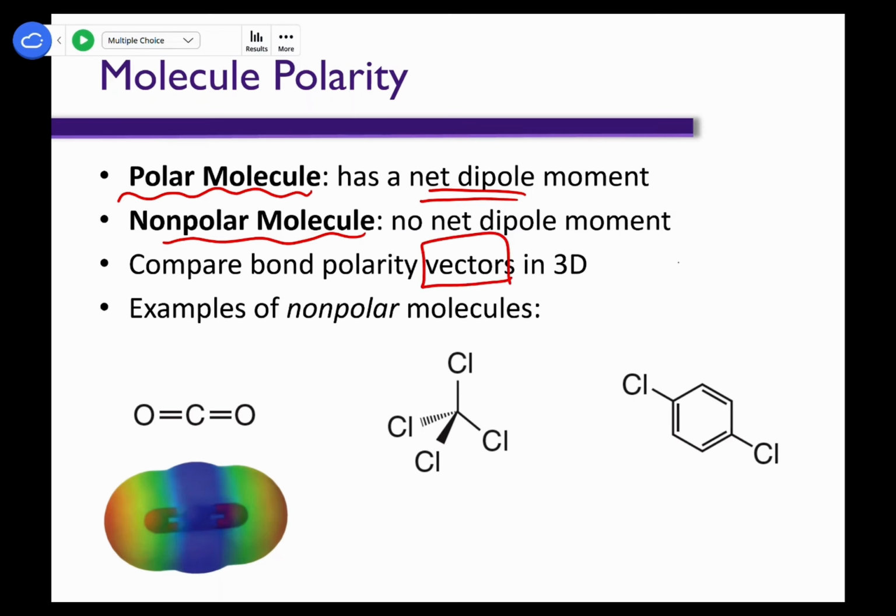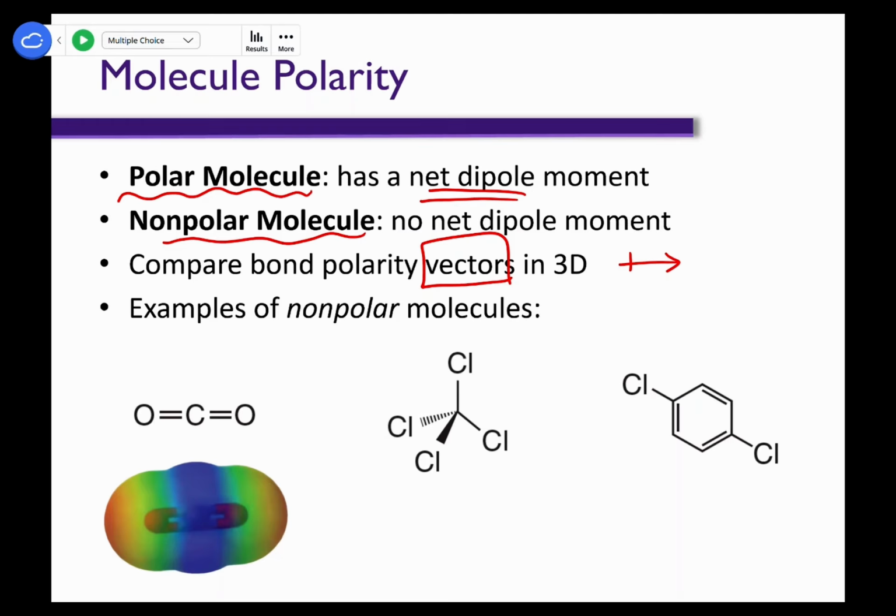So to figure out if we have a polar molecule or not, we need to think about these vectors. So we're going to do some math addition. We're actually not going to do the math. We're just going to look at sizes and add them up that way. But you could do the math. You could do the 3D graph paper, adding different vectors in X, Y, Z, and that is why it works.